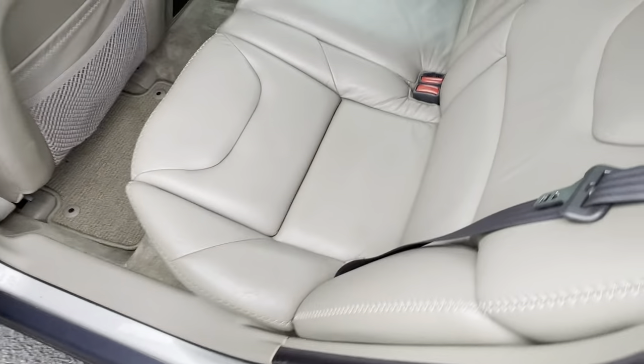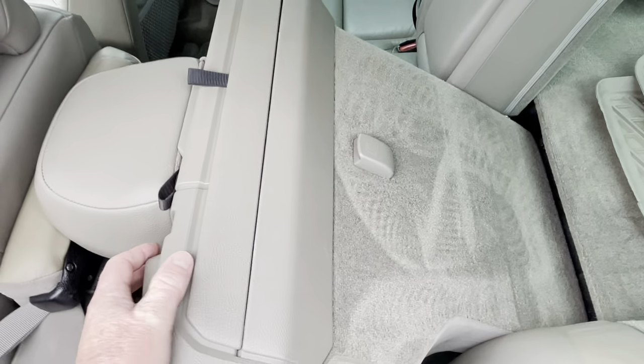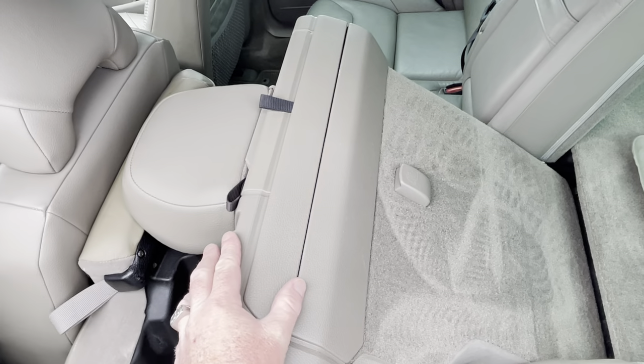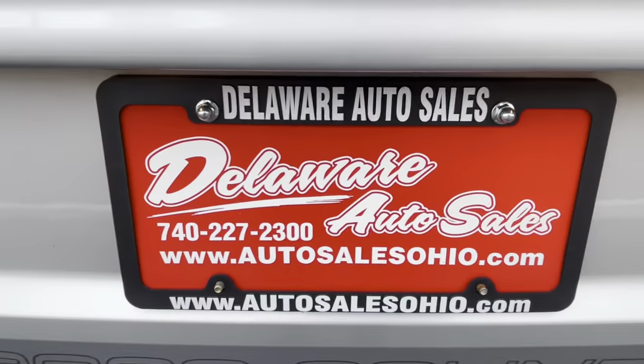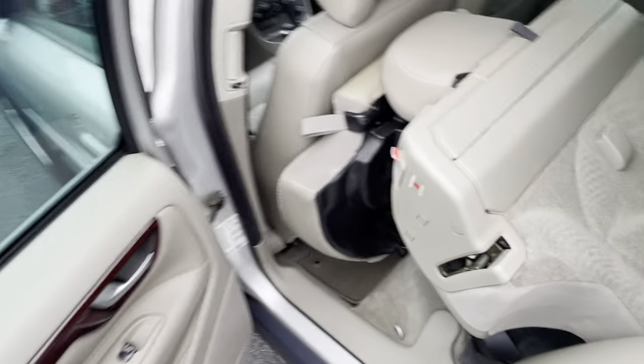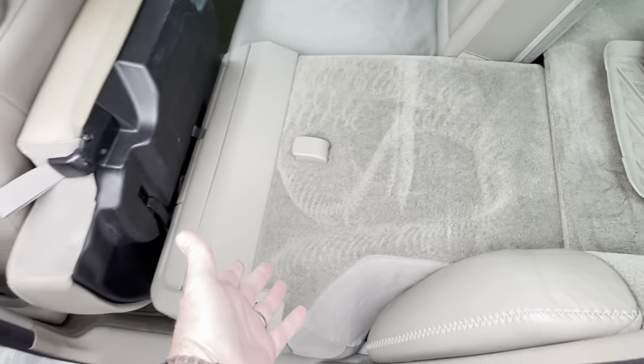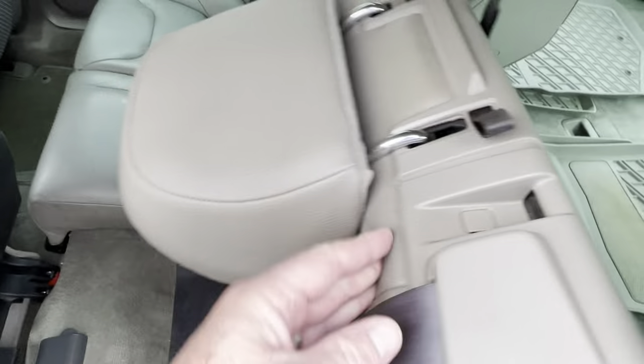The back seat is just as clean as the front — I don't think too many people have been back here. The back seat will flip up: you pull the headrest, tuck it, and then the seat folds completely flat. You can see all the still photography and a link to the Carfax on our website. I also show the dog net in the still photography, which these cars have — it's integrated in the backs of those seats, which is awesome.